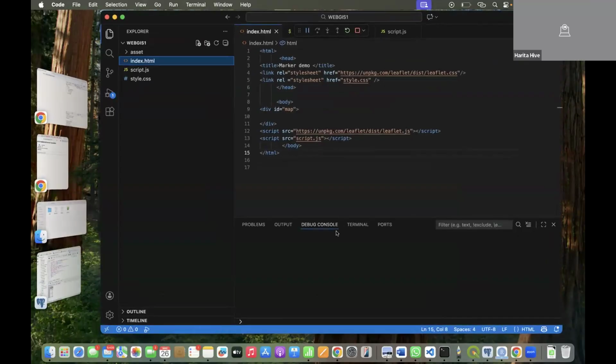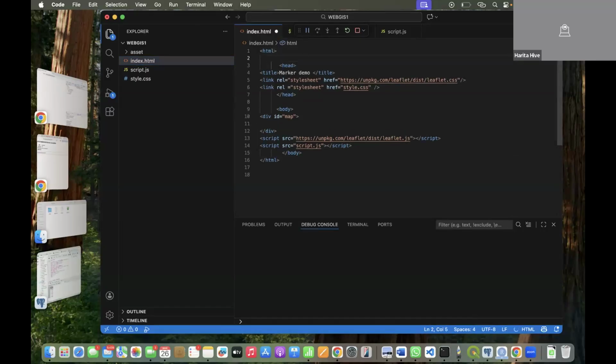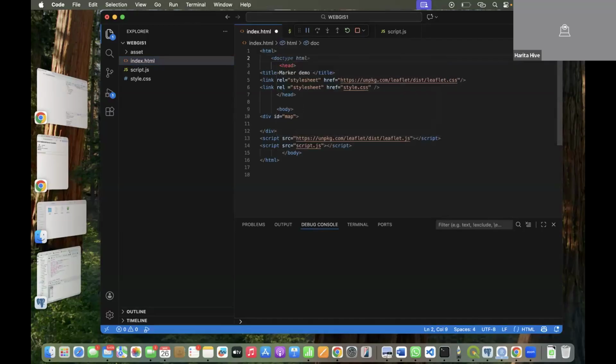Okay. Write one tag more, like write doctype HTML at the top. At the top. Yes. Doctype HTML. No, before HTML itself. Okay.